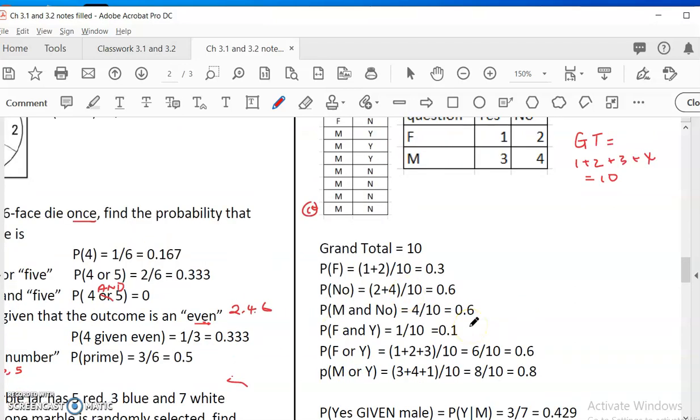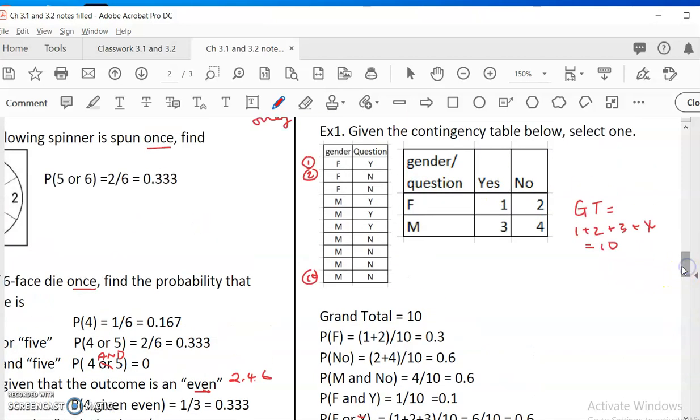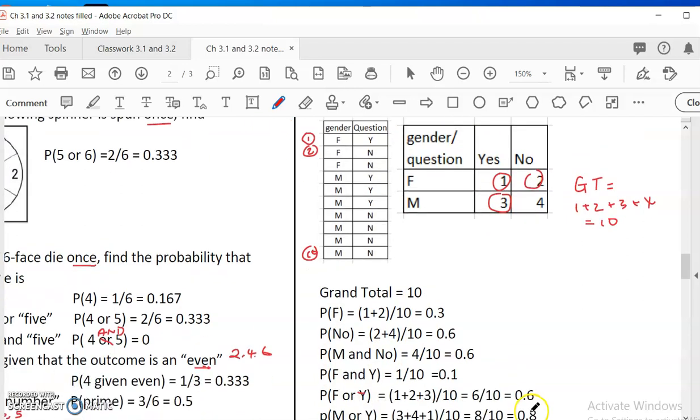So what I'll do is I will look at all the female first because they say a female. So that will be 1 plus 2. And I also will need to include those that say yes. Well, what other people would say yes? So what happened is we would say, well, these are female, but this column are subjects that say yes also. So I just want or. So all of these three cells will consist of people of F or yes.